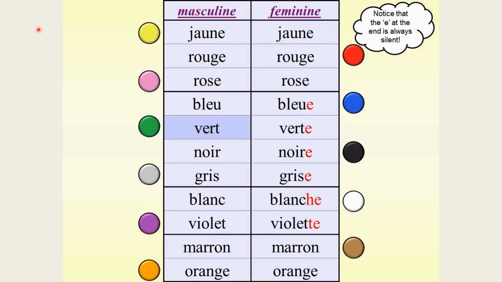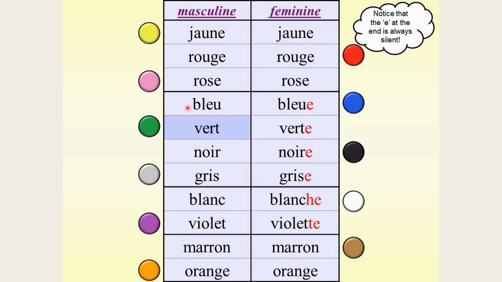Similarly, we do the same thing in French, right? So for that we need to learn the modifications. Here are 3 colors, and over here at the end there are 2 colors. These 5 colors do not have any modification, whether the word is masculine or feminine. So jaune remains the same as jaune, rouge remains the same as rouge, rose remains the same as rose, marron remains the same as marron, and orange remains the same as orange. Now we have these particular colors which actually have modifications. We need to learn that.